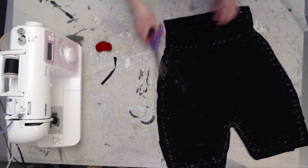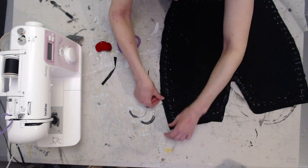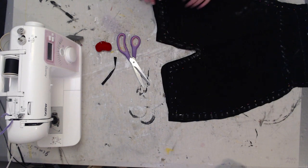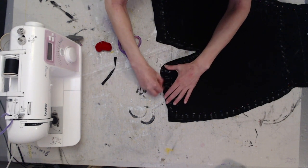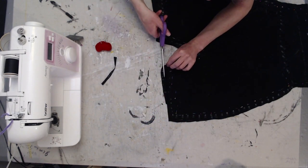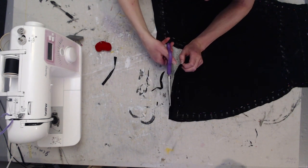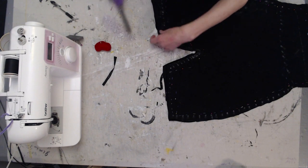And considering the fact that my seam allowance was hand drawn, this is actually pretty close. It's only a little bit over to either side. So yeah, this is actually going pretty well. Okay, so you're too far that side and you're too far this side. Side. Just that little bit.